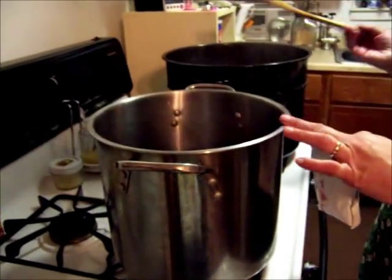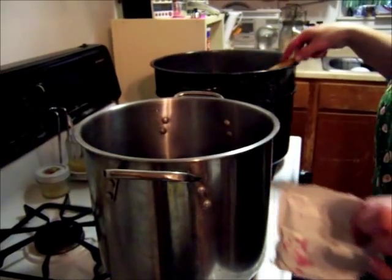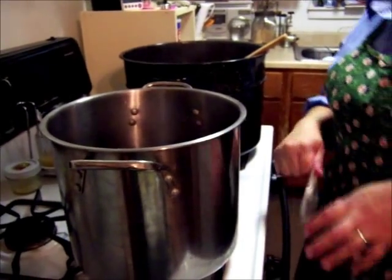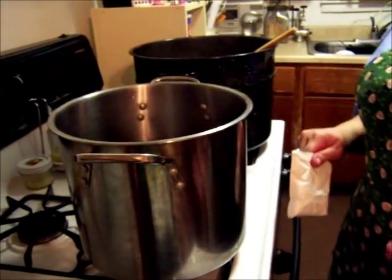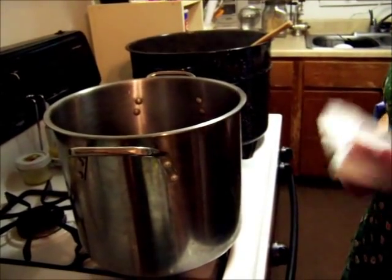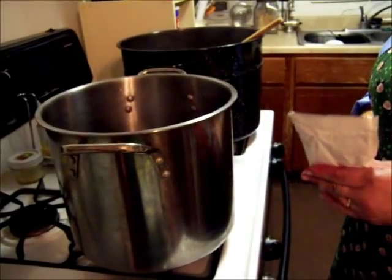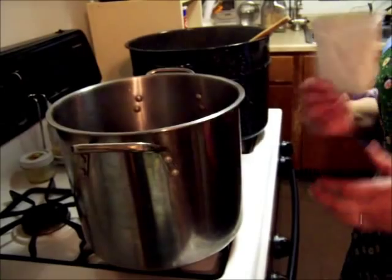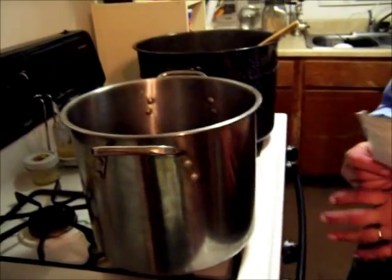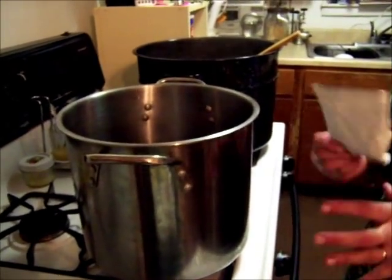We're going to turn this heat on and we're going to add this pectin. We use Sure Gel. You can use any of them. They all are basically the same. This is just going to cause it to gel. This is what causes it to gel. You want to do this is the quick cook. You can do a long cook. This is the quickest and easiest way for the same result every single time.